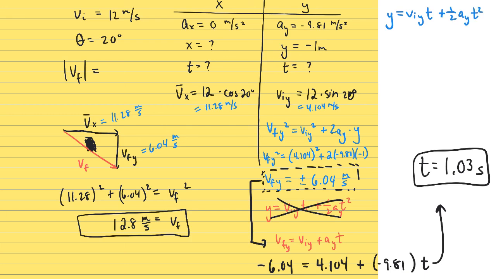We know everything in this formula except for time. We know that the object is starting at the punter's foot and ending a meter lower. So y is negative 1 right away. That's given in my actual givens right here in the table. I then take this 4.104, look where I'm pointing. Take this 4.104 and place it right here for VIY.